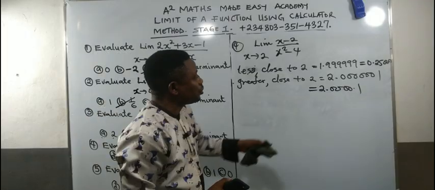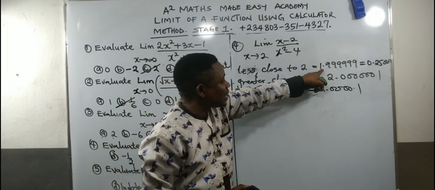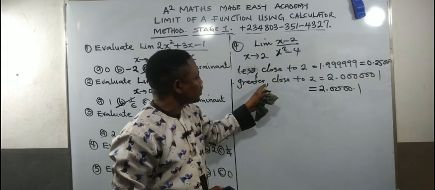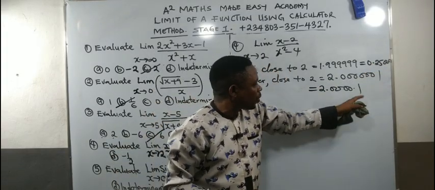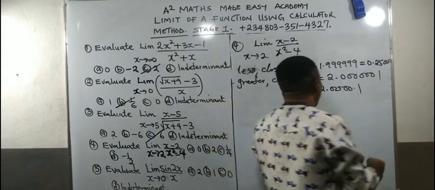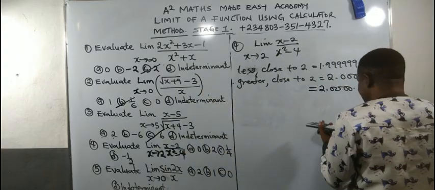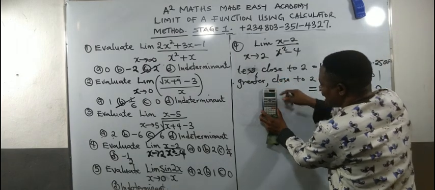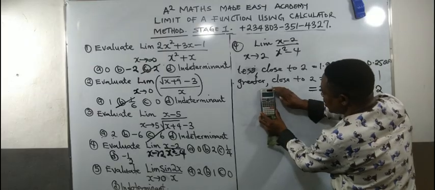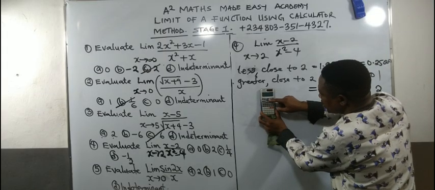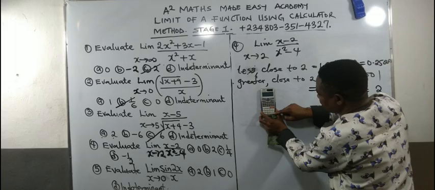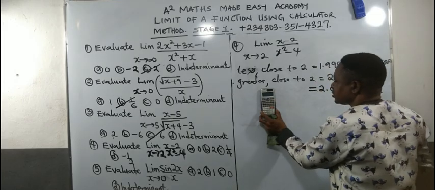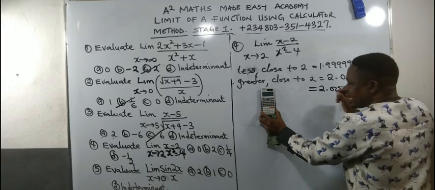But I want you to observe this. Can you see that the one we chose that is less than gave us 0.25000, but the one we chose that is greater, which is close to 2, gave us 2.00000? So by approximation, this one is 2, right? Can you see that this one did not concur? But let us go back to the one that is less than and know where the problem lies. Am I communicating? So watch this now. I will retrieve the question again.